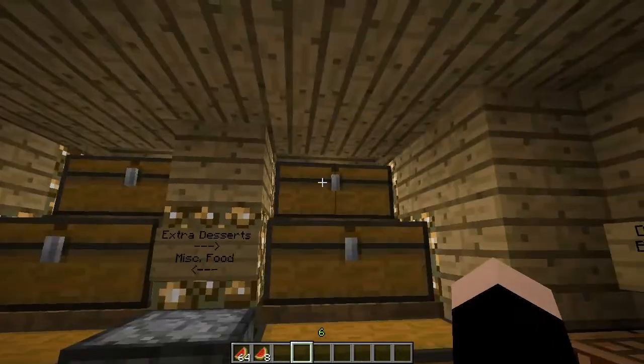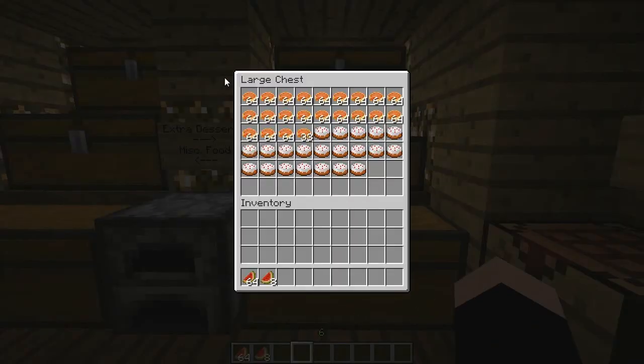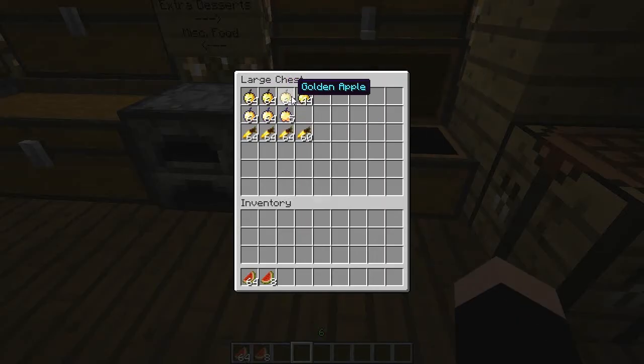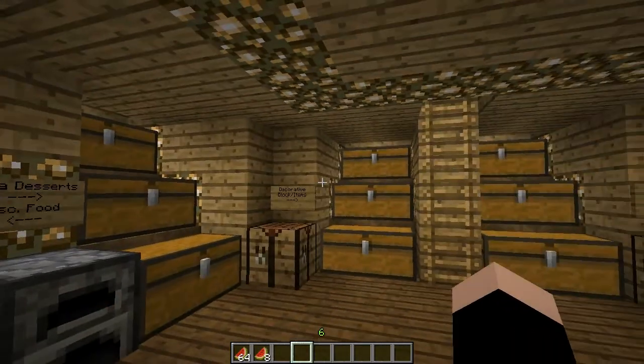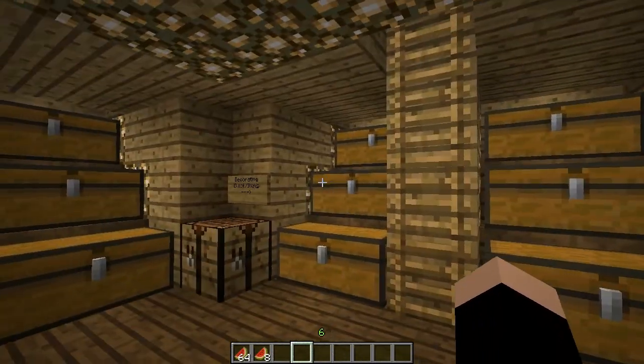Oh boy. Extra desserts. You got the cookies and cocoa beans. The pumpkin pie and cake. And then all the gold stuff. Golden apples. And then you got the golden carrots. Then the decorative blocks, I've got nothing in there yet because I just haven't filled it.